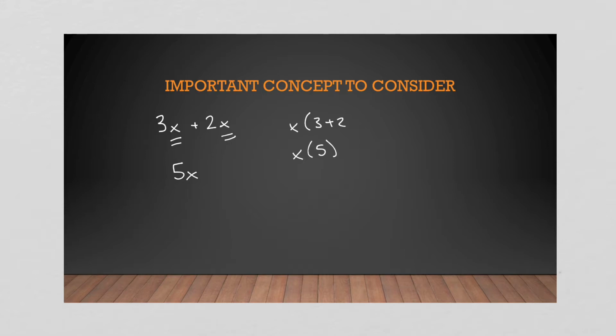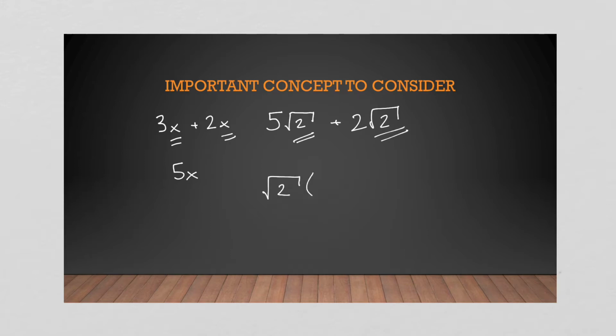Now, when we consider radicals, it's exactly the same. Remember that the square root of 2 is a number, right? It is an irrational number that repeats forever, so we write it as the square root of 2 because it's exact. Now, if you were to have 5 times the square root of 2 and add 2 times the square root of 2, well, the square root of 2 doesn't change. And again, we could factor that out if you wanted to see it more clearly. And now you have the square root of 2 times 7, which we say is 7 root 2, or 7 times the square root of 2.